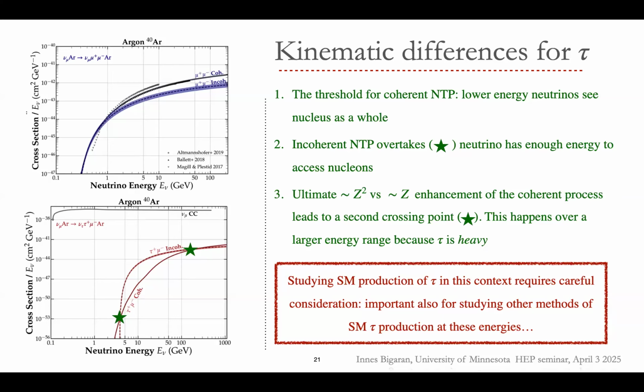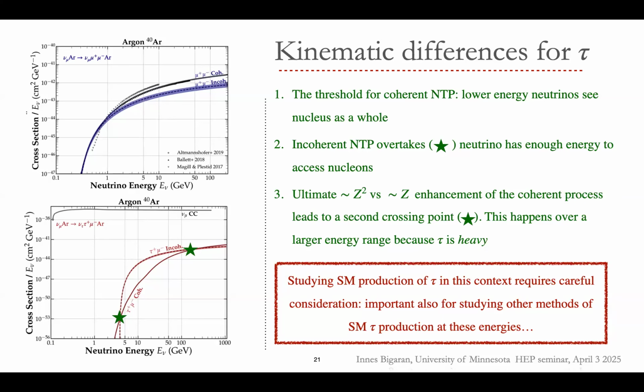The way that you can largely understand this is that the neutrino that's coming in needs to borrow more energy to be able to produce a tau in the final state than it would have to do for just muon production. So that means the spectrum of energies that are sampled by the photon that is interacting with that nucleus is a lot larger. We're not just talking about something that we can effectively call an on-shell photon and be done with it.